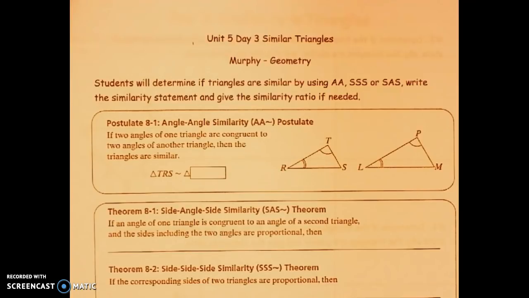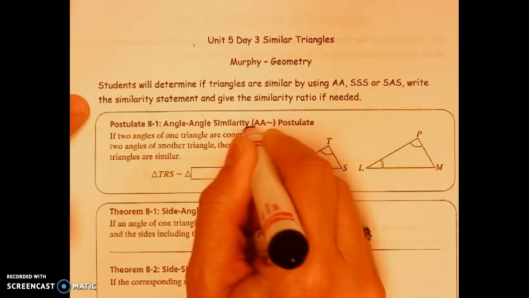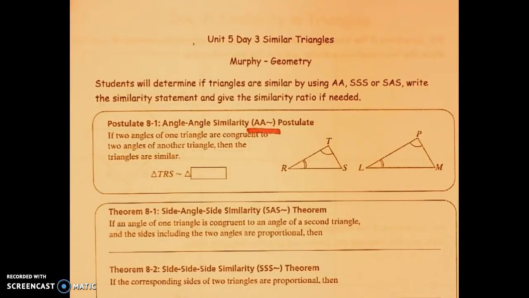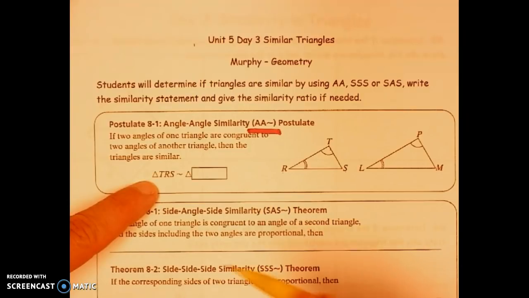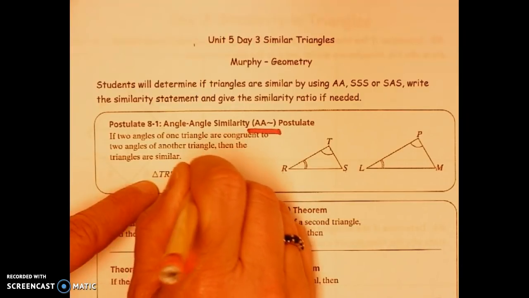And with triangles we don't have to have everything. There are going to be 3 different ways to prove similar triangles. And remember, similar means same shape, but not necessarily the same size. The first way that we can prove triangles are similar is by angle-angle. Truly, all that means is 2 of the angles have to be congruent, and that will automatically guarantee the triangles have the same shape and their sides will be proportional. We've got TRS, and that one's going to be similar to PLM.